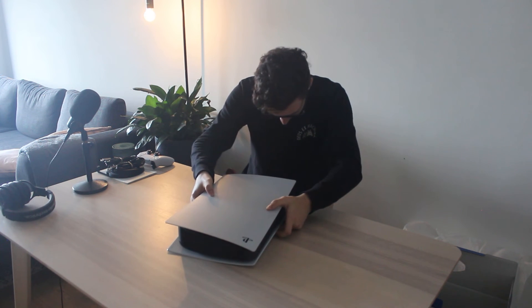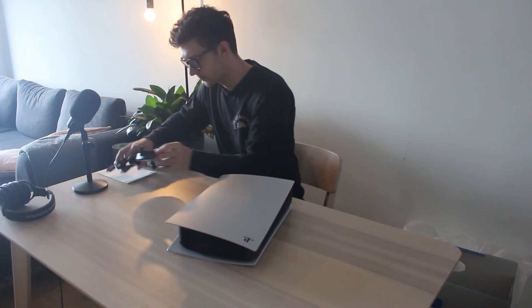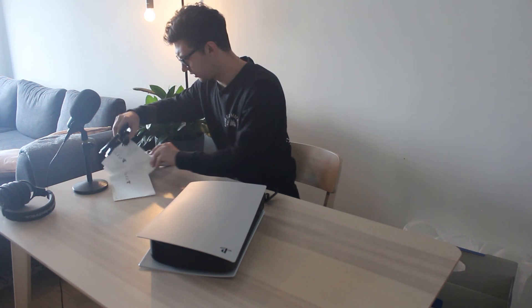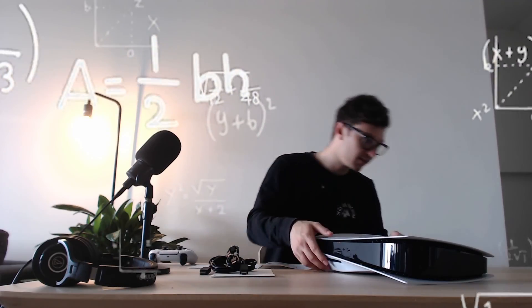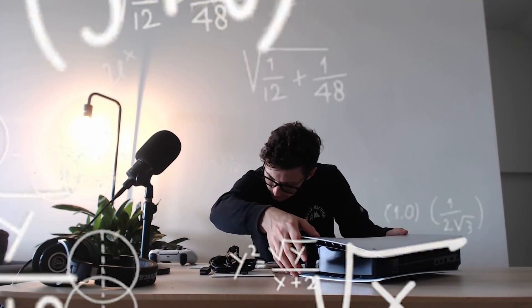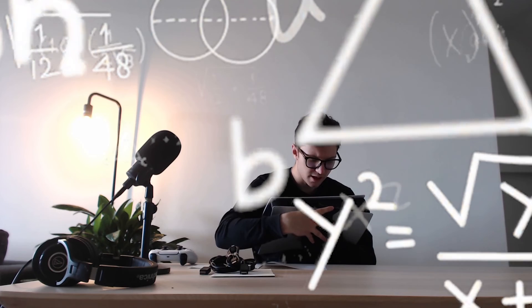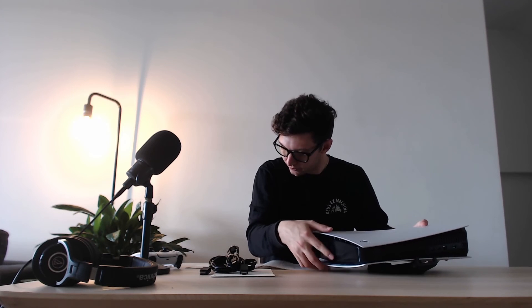It is super, super heavy. If we lay it down on its side, it's got a couple of little pieces of information. Let's see if I can slide the stand on — maybe I do need the guide. It looks like for horizontal orientation the disk goes underneath. Make sure the hook is in position as illustrated, matching up with the symbols there. Oh, so it just needs to be rotated a little bit. I'll work that out a little bit later.